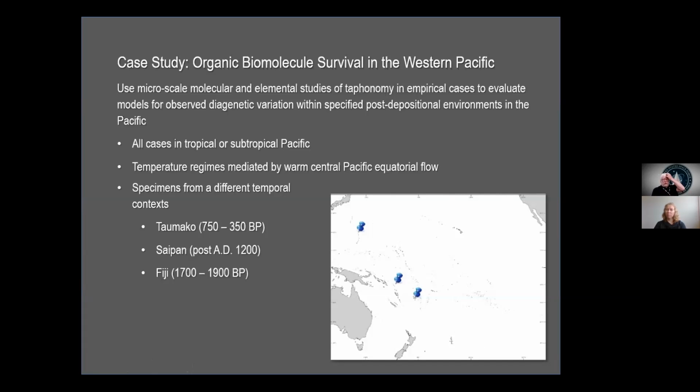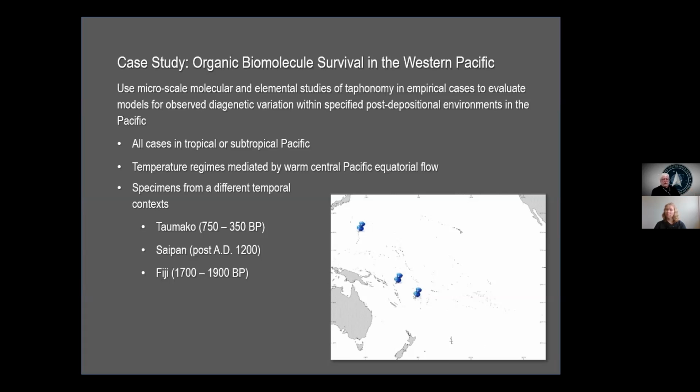For those of you who know about this, you can still go to Siberia today and they're unearthing mammoths in the permafrost that look like they're just a dried out, fully perfectly preserved mammoth. And that's because the cold and the dryness of those areas tends to create a lot of preservation. The Pacific is just the opposite. Warm and wet with lots of sun exposure is really hard on these kinds of materials.